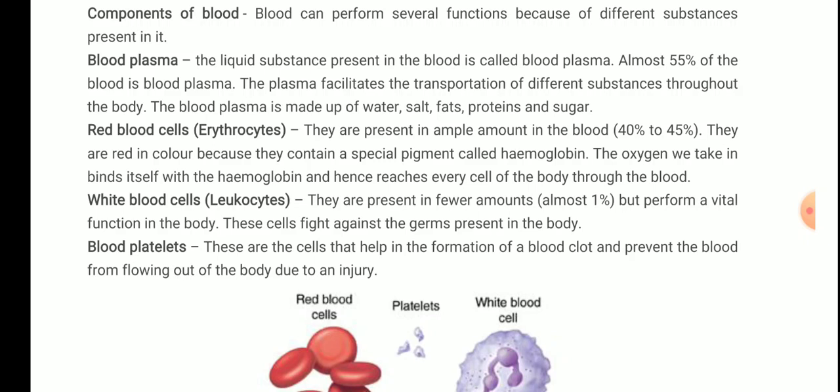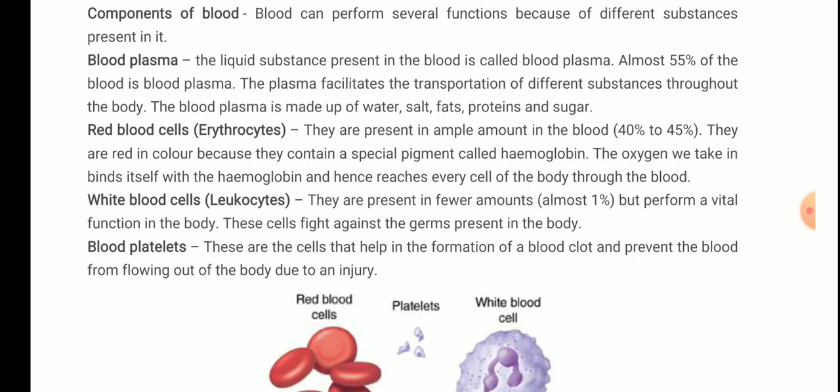All the components, whether it be blood plasma, red blood cells, white blood cells, or the blood platelets, all the components have their functions, and each and every component is very, very important as a human being is considered. Why? Because you can see the blood plasma, it helps in transportation of different substances. Red blood cells, a very important function, transportation of oxygen. If oxygen will not be transported, then the cell will not be able to perform the respiration process, or will not be able to break the food that is being transported over there.